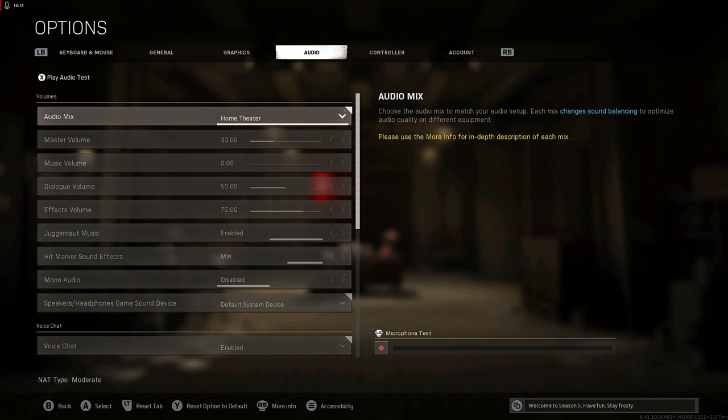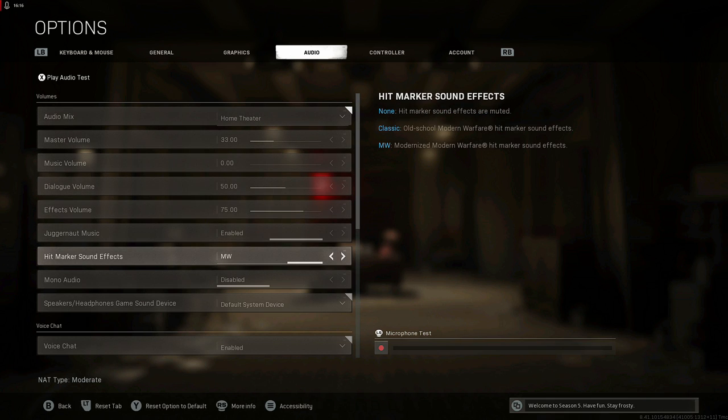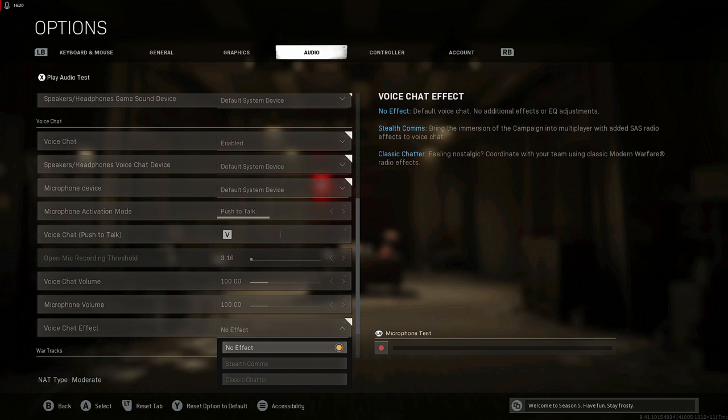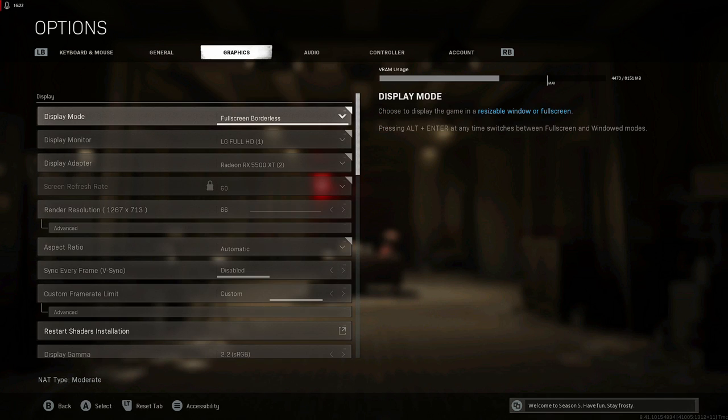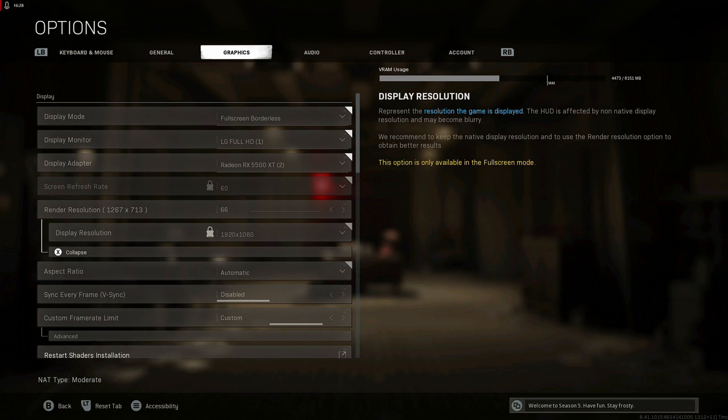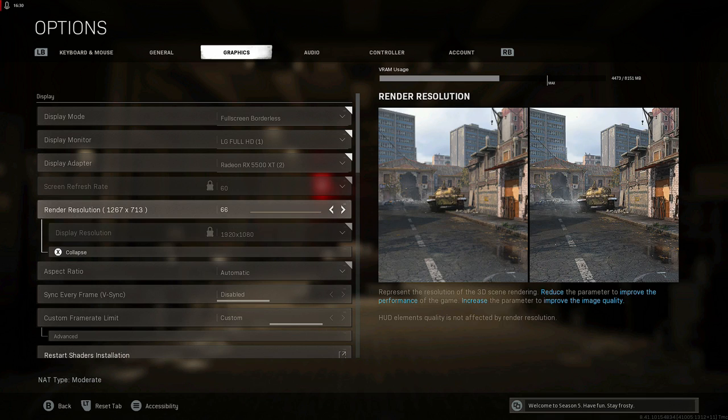And audio, that's pretty much done. Yeah, push to talk and stealth comms. All right, here's something you'll always need to go back and change. Get here, click advanced. There's my 1920 by 1080. I know that's the correct display. So this has to go to 100%.